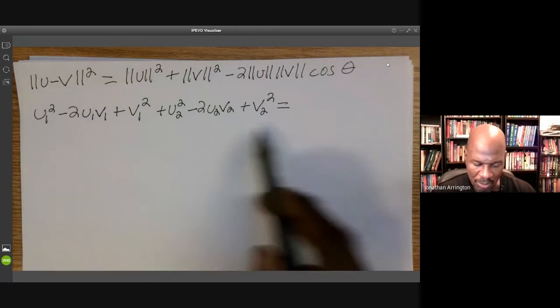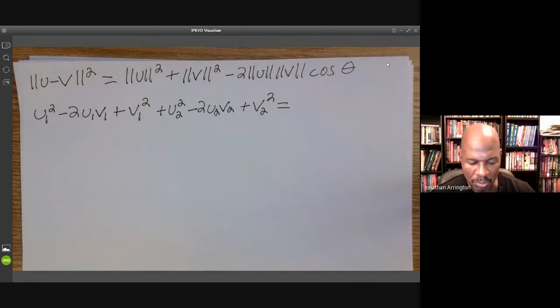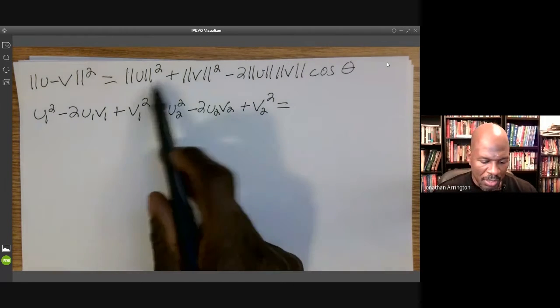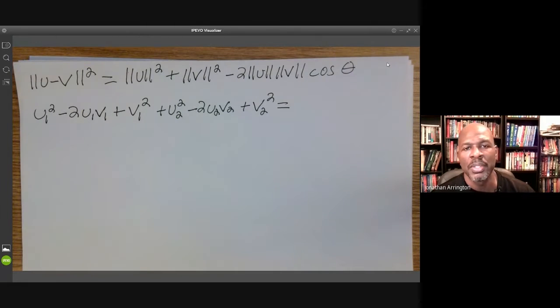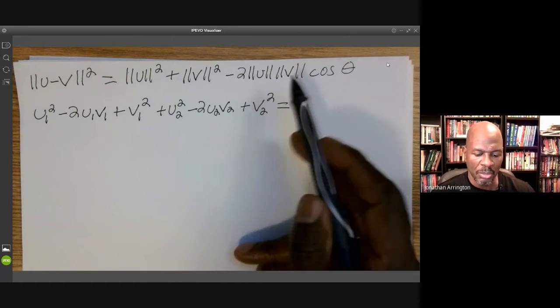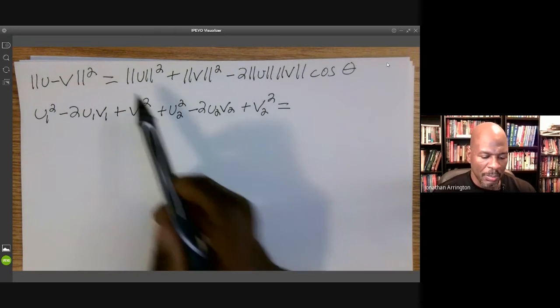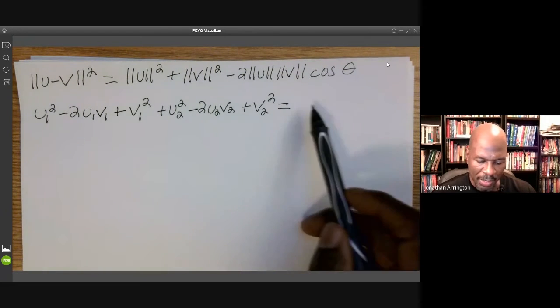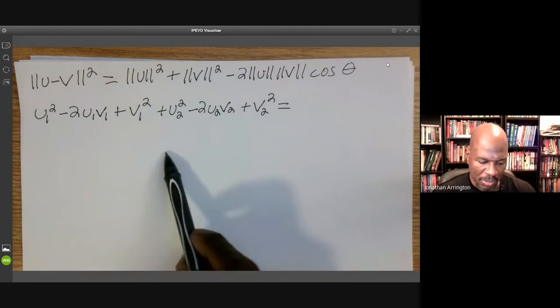So all of this is simply doing the norm or the magnitude of u minus v squared. Remember, these two are pretty simple. The magnitude of u squared is just u1 squared plus u2 squared, and the magnitude of v squared is just v1 squared plus v2 squared. And again, we're going to leave these as just norm of u, norm of v here. So let me go ahead and write what these are. I don't have a great deal of space, so I'm going to write it below.